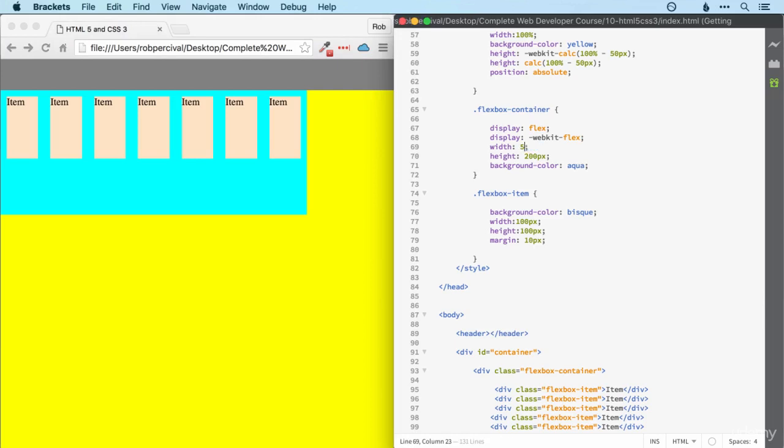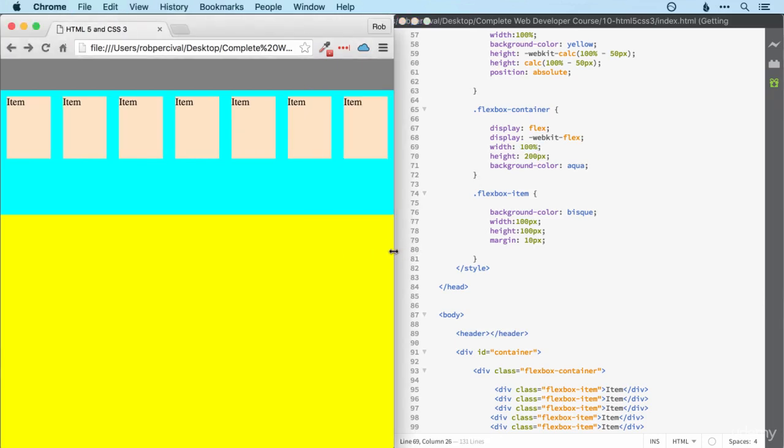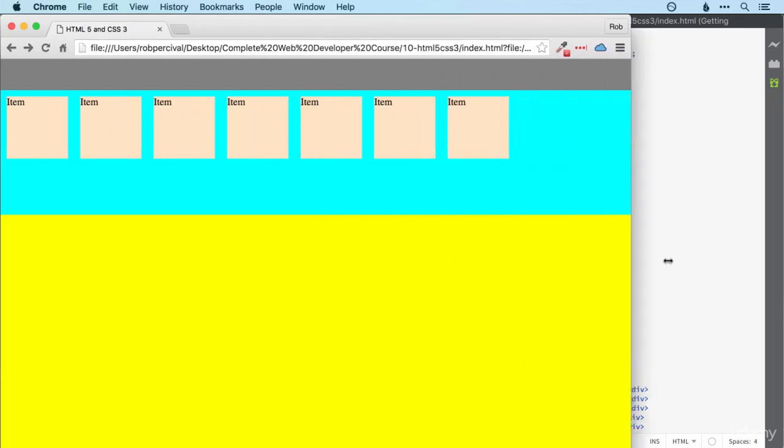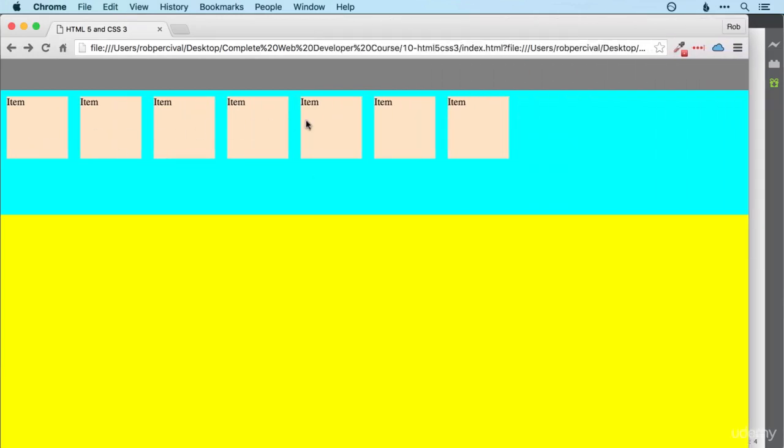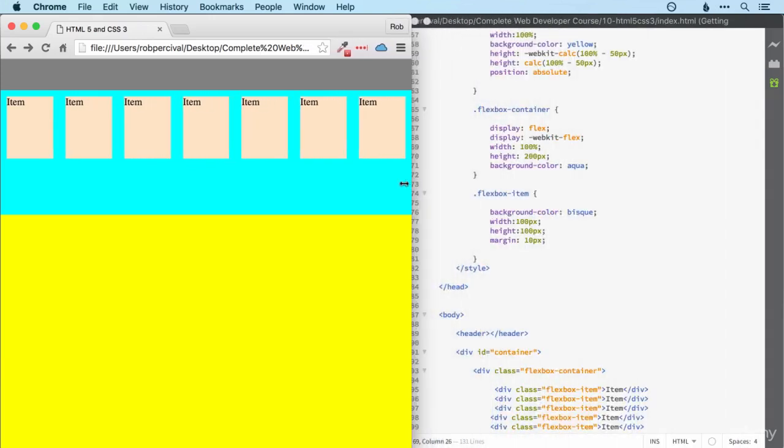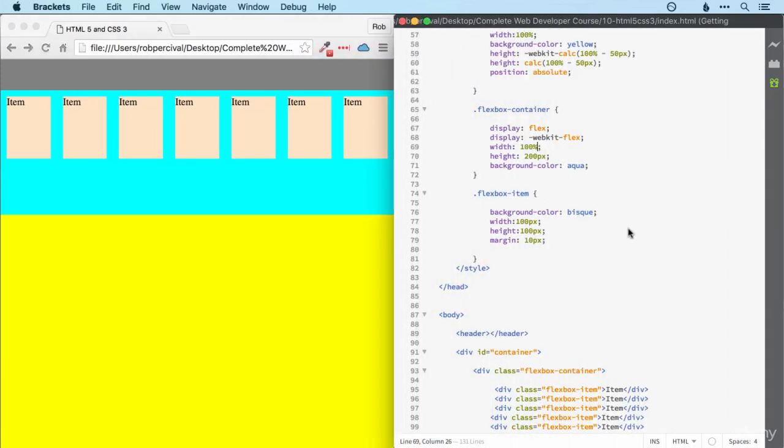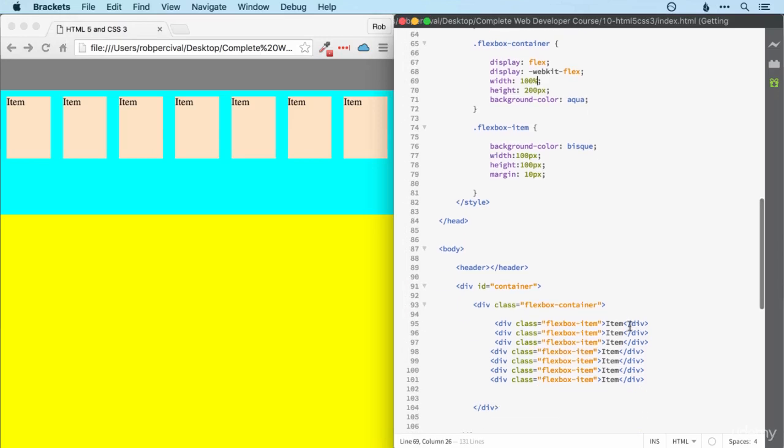So if we change the width here to 100%, then it will stretch them out to a maximum size of their full size, but it will compress them if the page is narrower as well. Now within that we can do some pretty fancy things. So let's just add some numbers to these, so we can see which one's which.